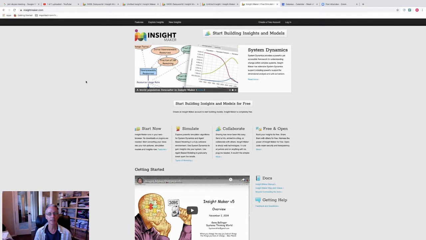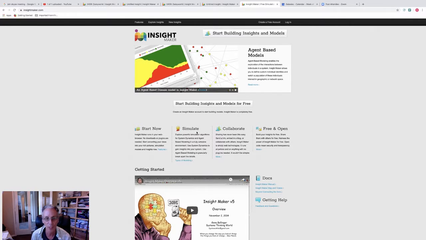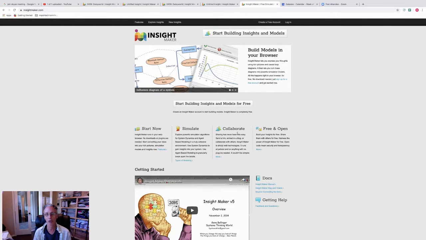It enables you to create diagrams and run simulations. You can share your work, or others can share their work with you.